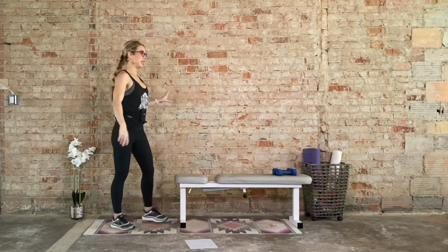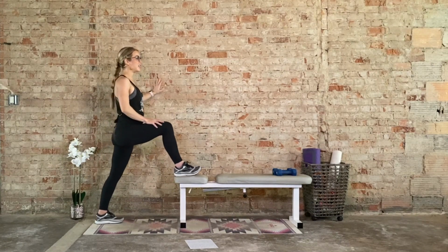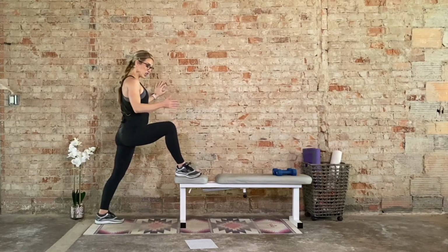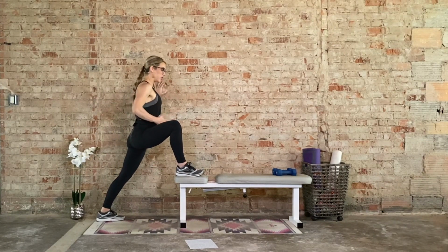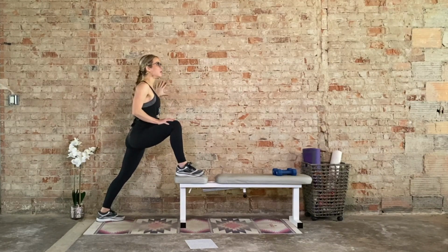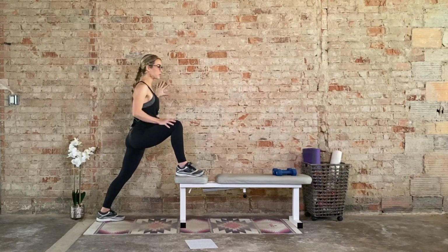One final stretch. Bring your right foot onto your bench, square off the hips, and then let's bring it to a nice runner's lunge. Now you may have to bring the body towards the left side, just so we can make room for that baby. Always ease into stretches, especially since we got that extra relaxin, and we wanna ease into them. It should never feel painful or hurt, it should feel good.